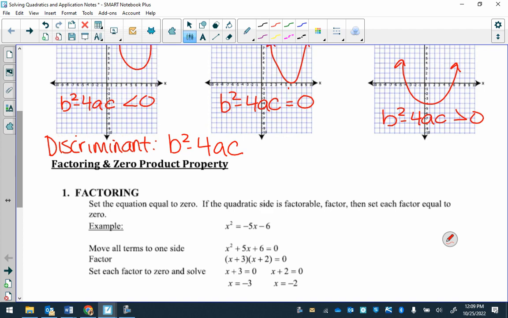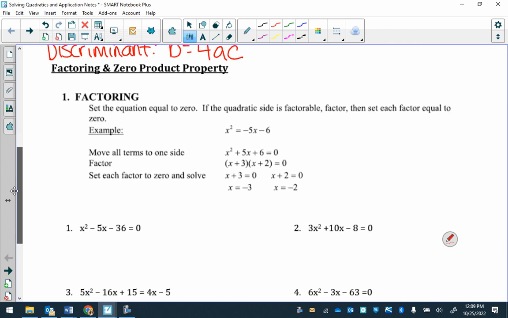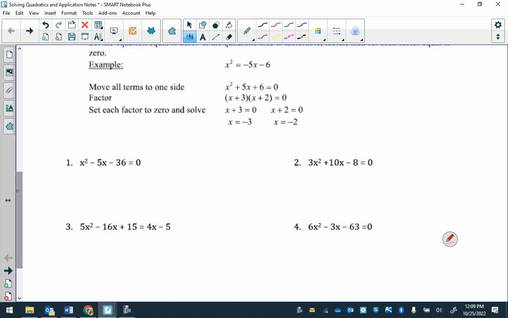Okay? Now, the discriminant, you might get a question that says use the discriminant to determine how many solutions and not actually find them. Okay? So it's important to note how the discriminant is used. Okay? Less than 0 means none, equal to 0 means 1, and greater than 0 means there's 2. Okay, 2 x-intercepts. So a few ways to solve, okay, it's factoring. But if you notice, in order to find solutions, they're all equal to 0. So looking at number 1, how would I factor that?